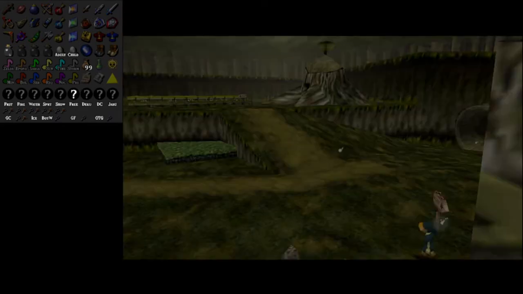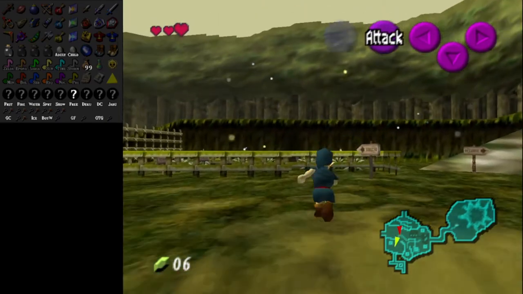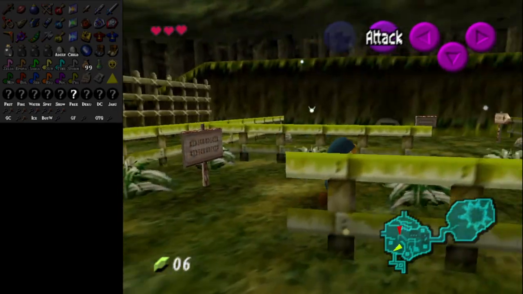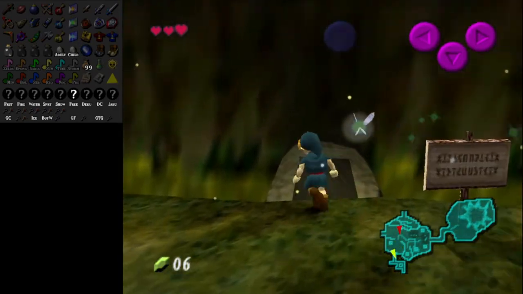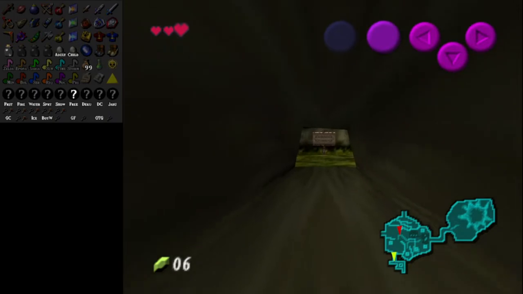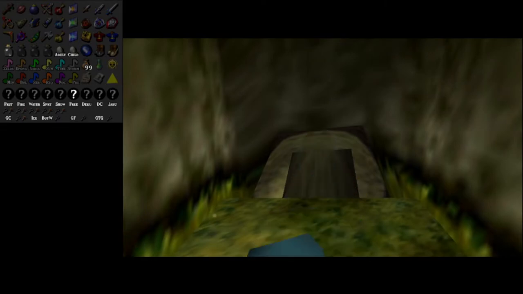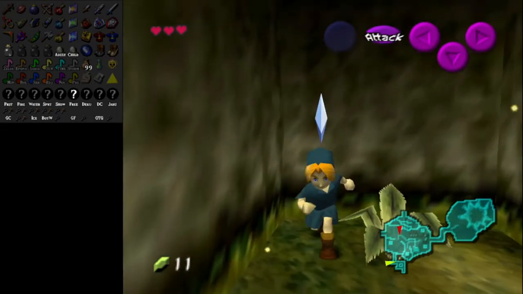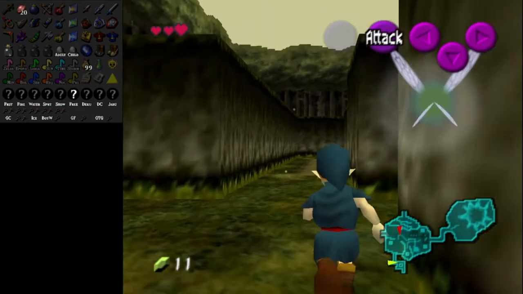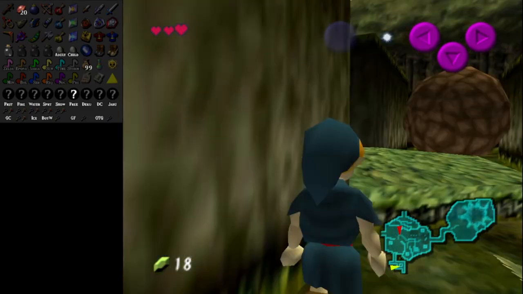Okay, that's... And I just got Saria's song. Okay, yeah, Mido's house had that for you. Okay, sweet. I'm gonna go check Mido's house. Gotta see what the Kokiri sword chest has. Oh gosh, this is gonna be awful. Well, if you want to set it to 150% speed to make it go faster, you could try that out. I don't want you to have to play on a keyboard and with extreme lag. A Deku nut for me? Yes, nuts for you. How kind.